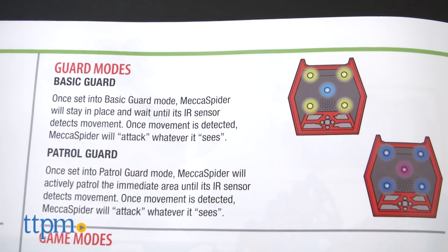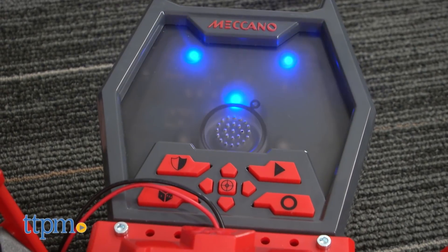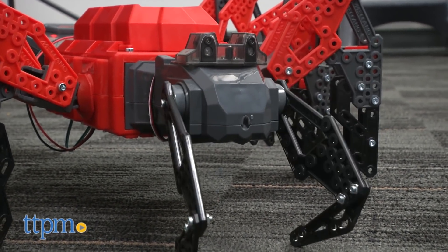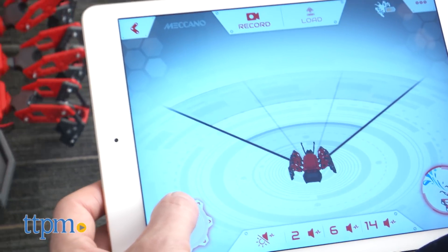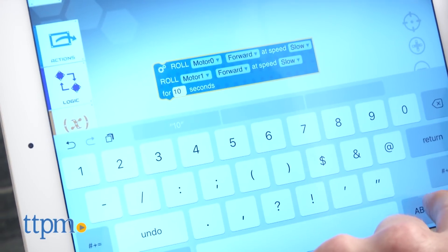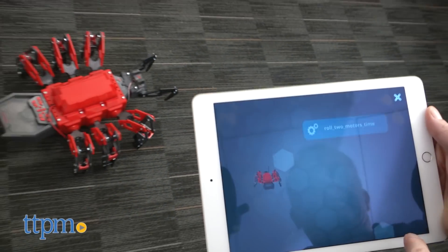In wild and wacky mode, the thing just goes kind of nuts. There are also two guard modes and two game modes. The games include a Simon-like Follow the Lights challenge, and Venom Attack, in which kids sit in a circle and the spider turns randomly, spraying one player with the venom. The basic play is okay, but what really makes this appropriate for older children is the app that works on iOS or Android — it allows you to drive the spider, record movements, and program sequences using a block-based programming tool.